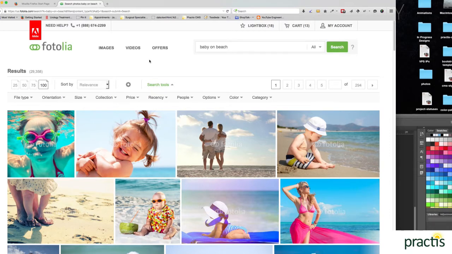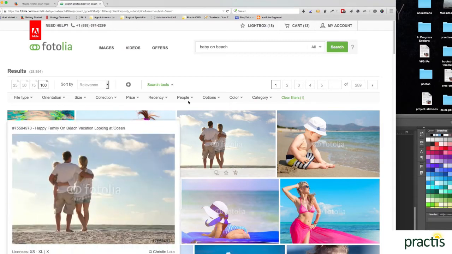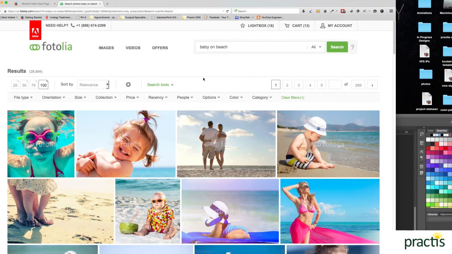Now, one thing I want to keep in mind is that not all images cost the same amount. Some of these images cost a couple dollars, some of them can cost $200-300. So my recommendation would be to do one of two things. You either want to narrow them by price, in which the further that you drag it to the left, the lower priced images are going to show. Or the way that we typically do it is we'll go with available by subscription. These are generally your entry-level price images. You do not have to have a subscription in order to pick from these. It's just going to narrow it down to the point where you can pick from images that are a little less expensive.